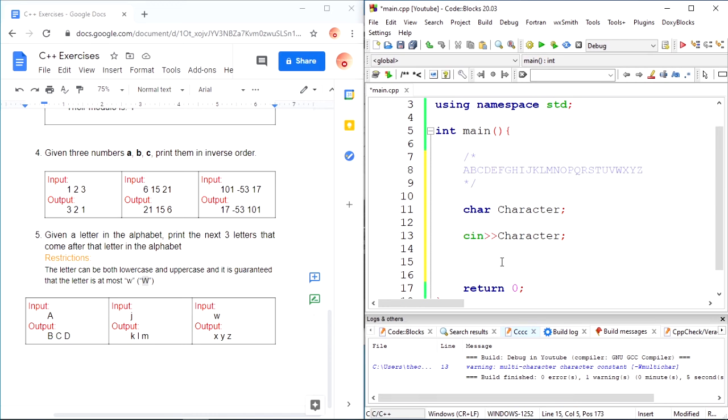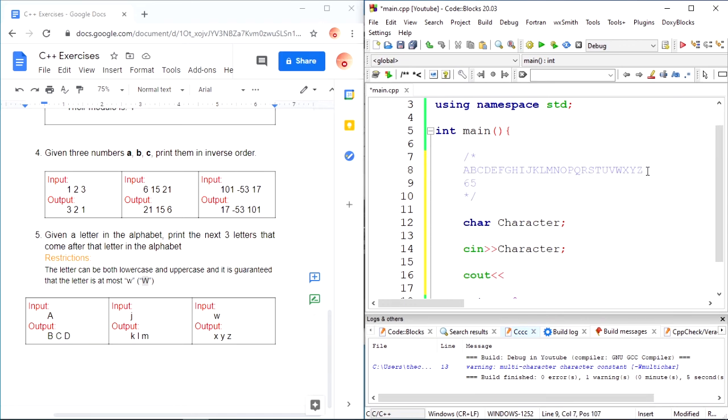Alright, so what do we want to do now? We actually just want to print, so cout, the next 3 letters from the alphabet. As you can remember from the ASCII code that I showed you in one of the videos, we know that every character has a code associated to them. I'm not sure, but I think capital A has the code, let's say 65.